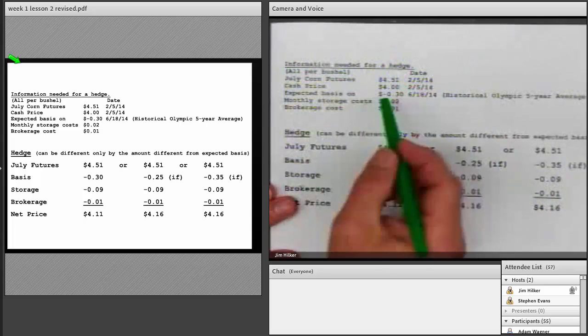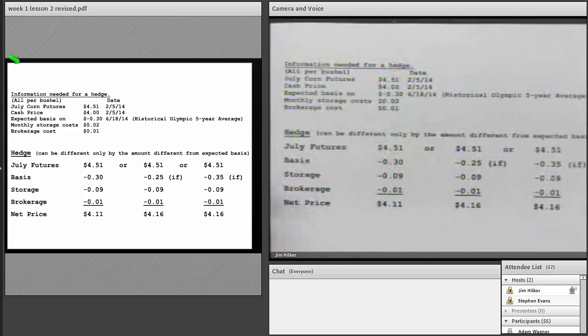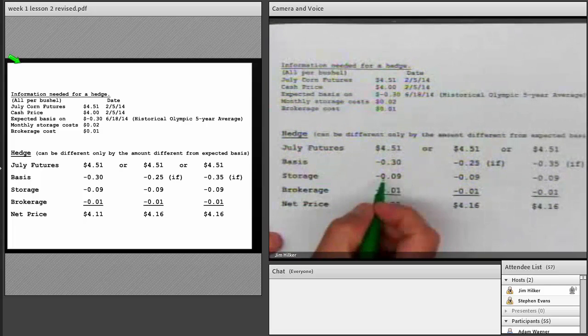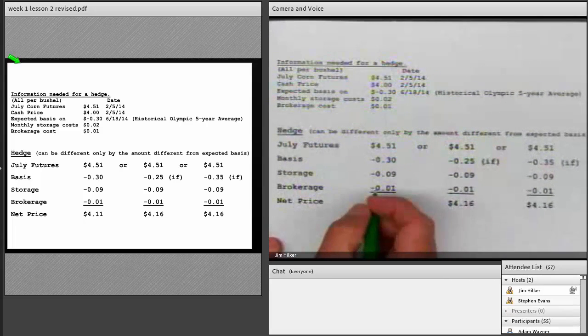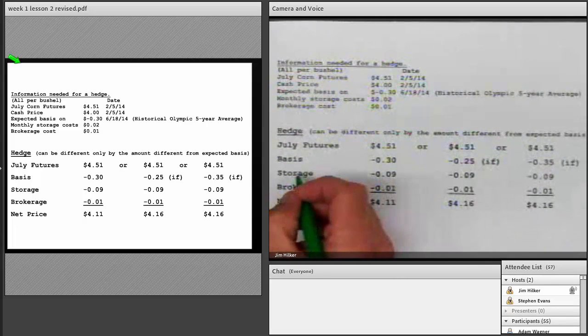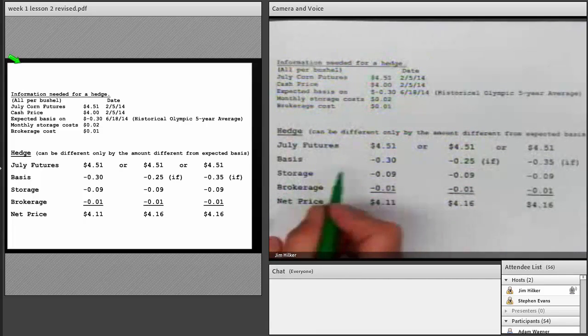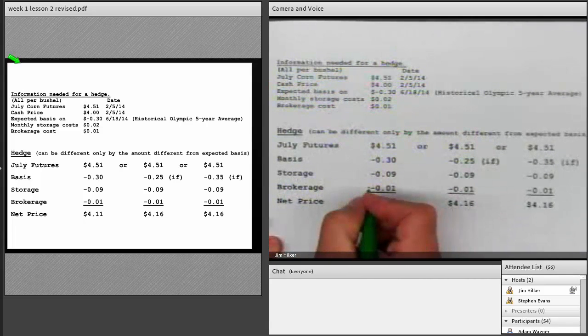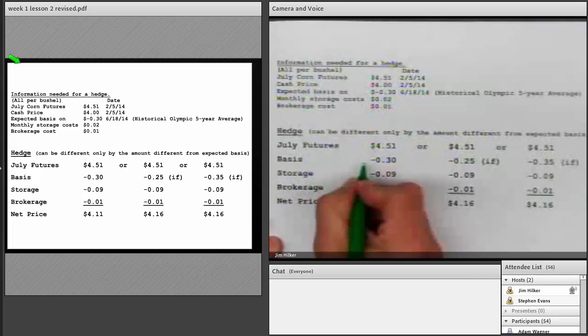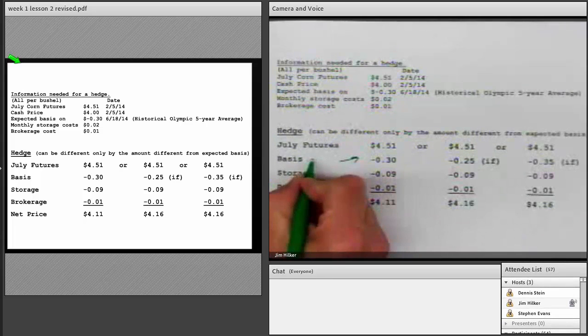Okay, now as we go to the next one, these are cost, right? So I come down here. So we look at this simple way of doing it. What happens if the basis doesn't turn out? That was the nice part about this run. July futures, or whatever futures month you want, we'll try a couple of them. This is what we expected. 451. When I found out what it was, we knew how much better or worse it was, and we did. Otherwise, when I do this, remember, it was this exact amount.